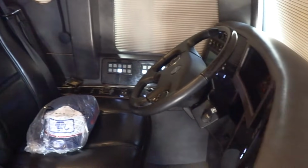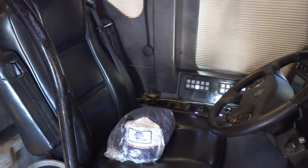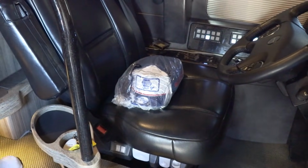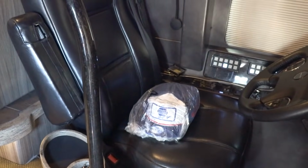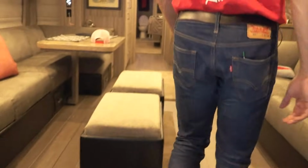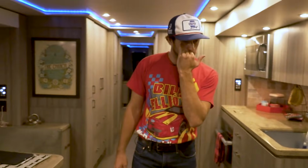So this is all Earl's area. Driver situation here on the left. Cool hats for this weekend that we have, and then obviously a passenger seat to your left. I didn't clean up a whole lot for you guys, some stuff sitting around, but basically this layout, I wanted something really simple, and I typically take my shoes off, but I didn't, just for you.